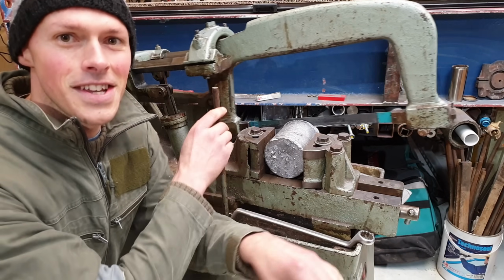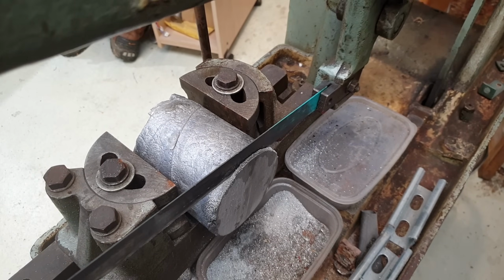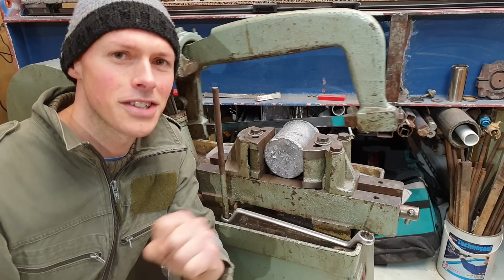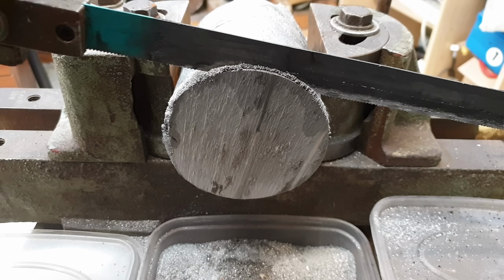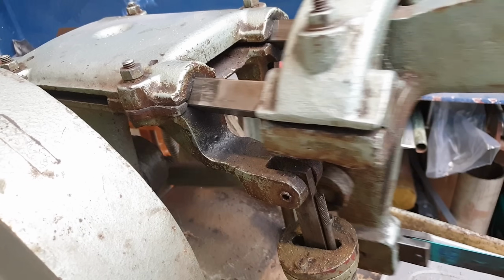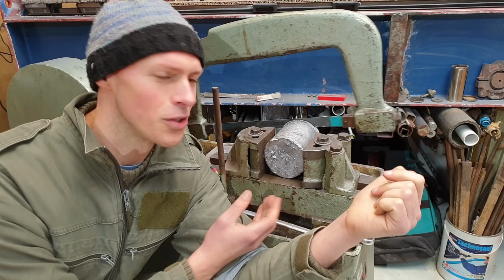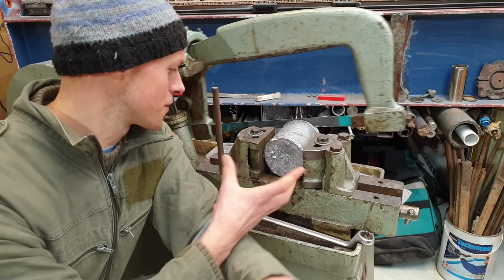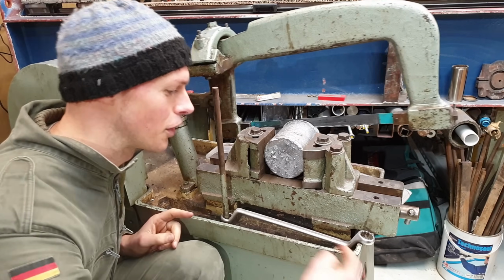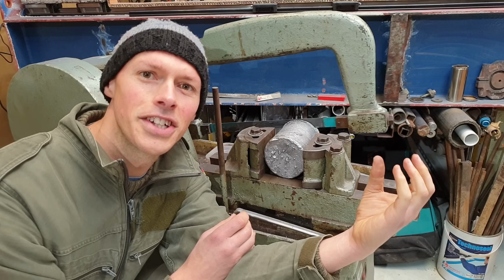So this was actually set up to run with coolant to begin with, and it's got a pump and everything, and the coolant went off this little protrusion here. I'm running it at half speed, so 30 Hertz the inverter's running off, and I just find it much more pleasant to run it at that speed. It doesn't heat up the material or the blade very much, and so cooling's not necessary, which saves a lot of mess. And although it's all set up with a tray and everything to catch the coolant and drain it down and recirculate it in the pump, it just creates a really sludgy mess.